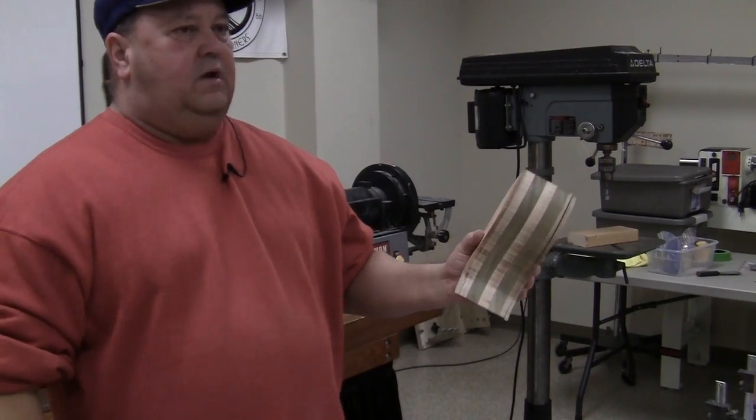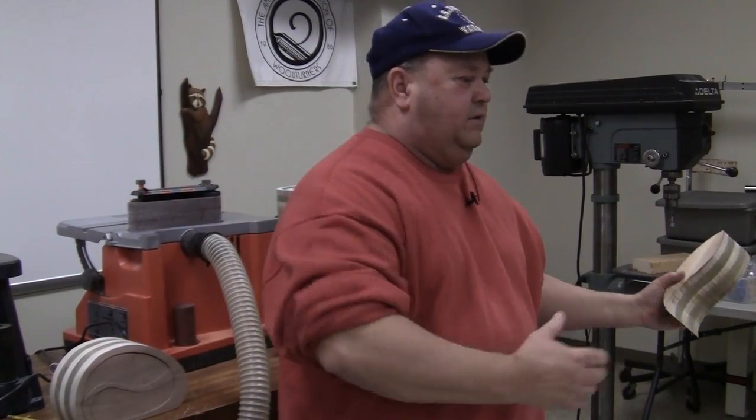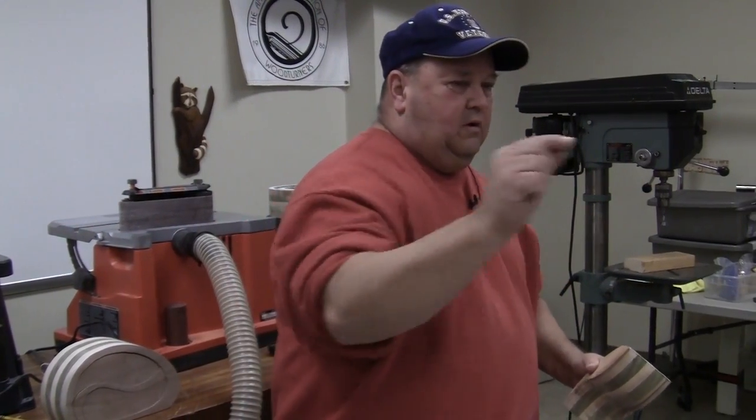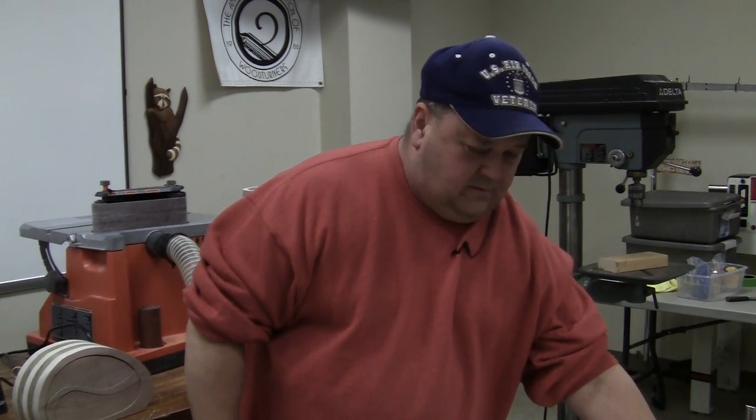So anyway, the next step, I just use Titebond 2, glue it up, clamp it, leave them overnight. And in this process, I had three glued at the same time setting over there. And I did mark number one, number two, but I'm not going to go ahead and clamp them on there.